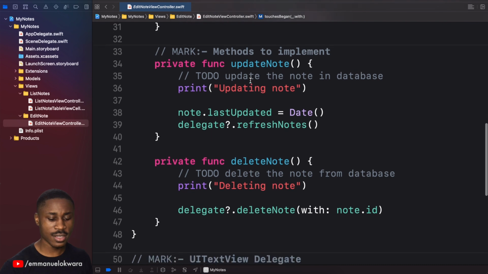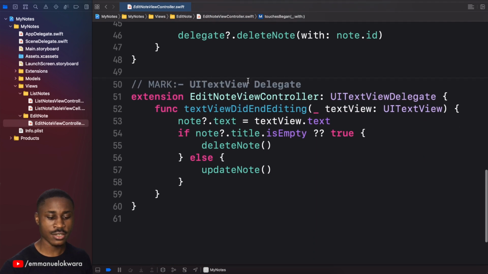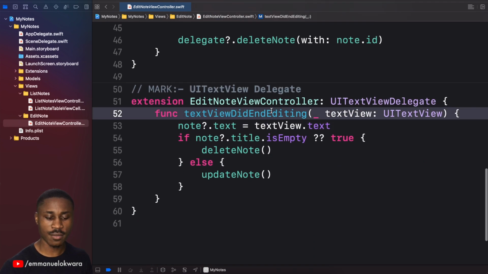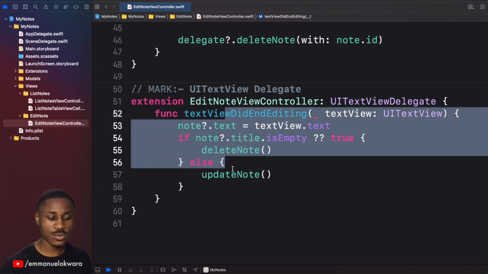And another thing that we do right here is we have a delegate for the text view did end editing, and this is when we actually do our saving. So we don't want to be saving every time the user types. If they may be saving something large, we don't want to slow the UI in any way. So we are only saving when the user exits that particular text view. So when you click out of it or you go back, that's when we do our saving.